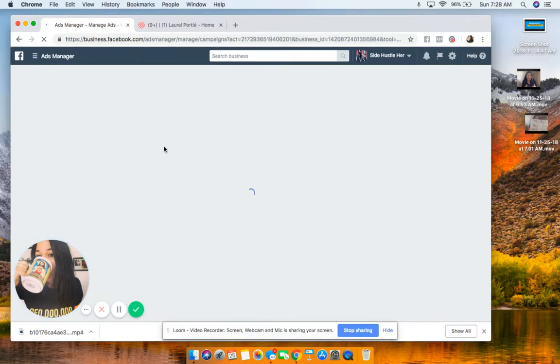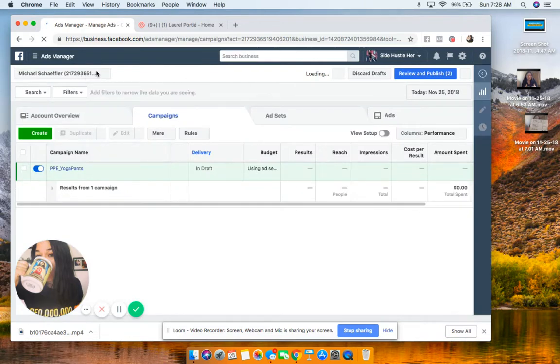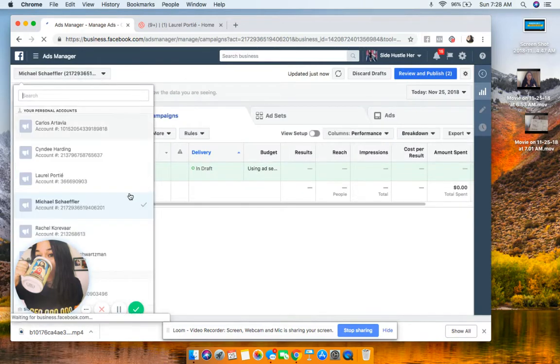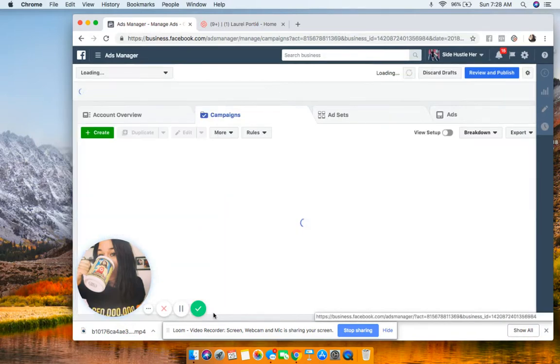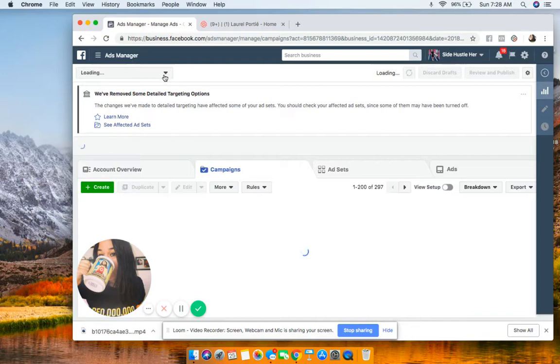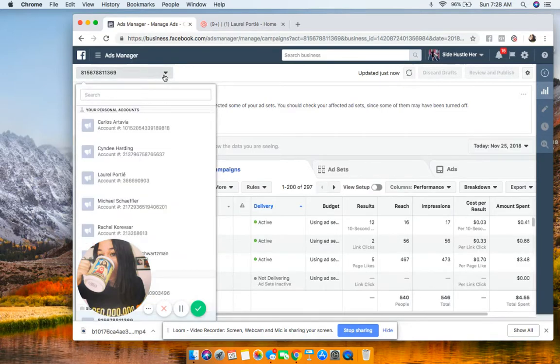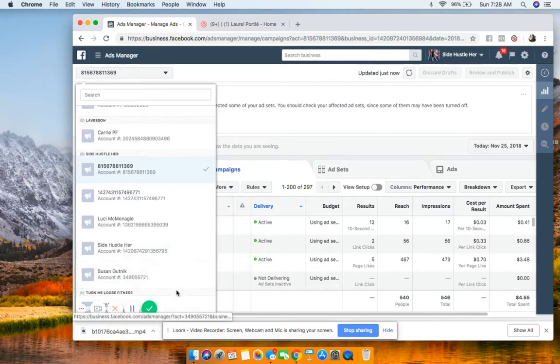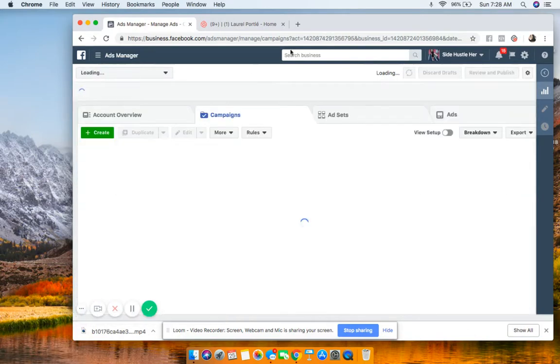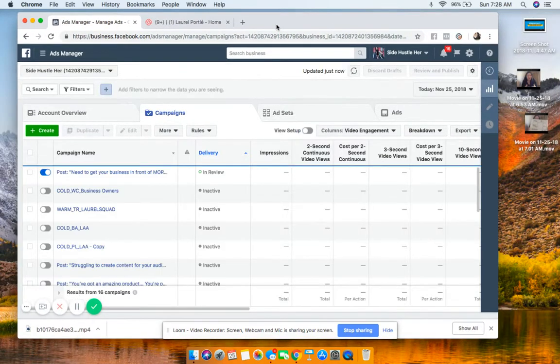Again, internet slow as molasses here in Palm Springs, and so I want to make sure that I am on the correct ad account, and of course this little thing is in the way. Let's see, I can't see because this little thing is in the way. There we go. Sheesh, that was a little hard to move out of the way. I'm like, how the heck do you get that out?